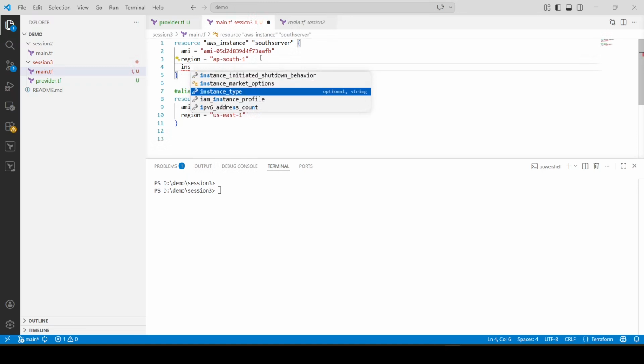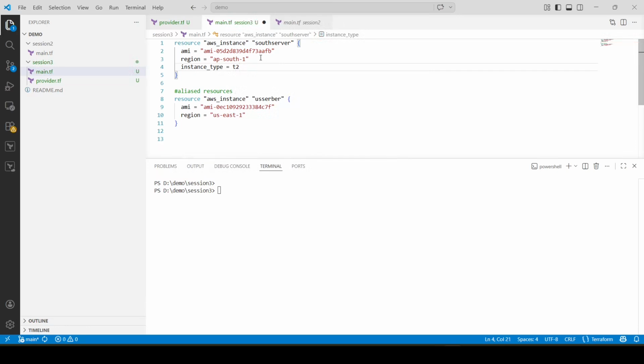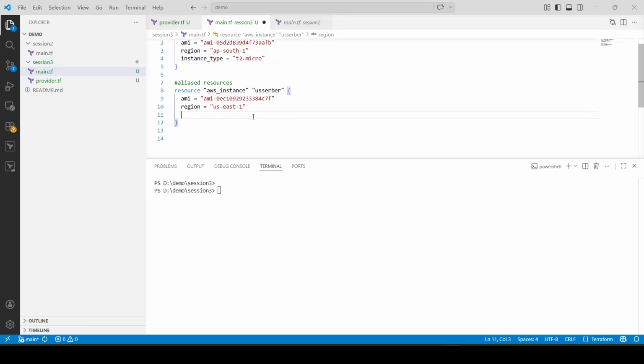Instance type, let's say t2.micro, and for this as well, instance type t2.micro. We provided instance type as well.